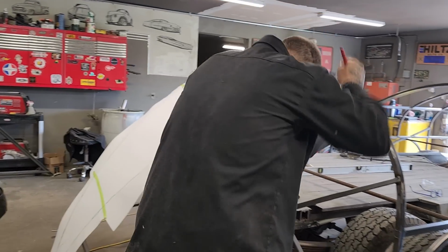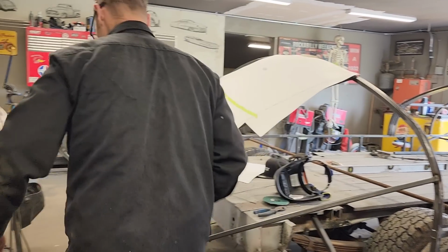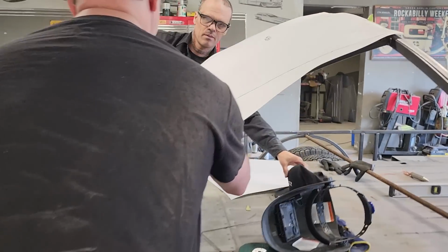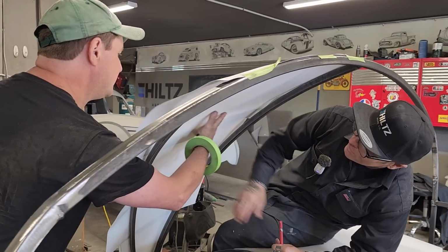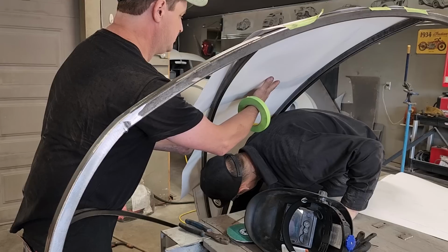What if I got it inside? It might be a lot better, wouldn't it? Now that you look in there, yeah, for sure. Hold that up where it's at, Douglas. Where it should be. Is that good?